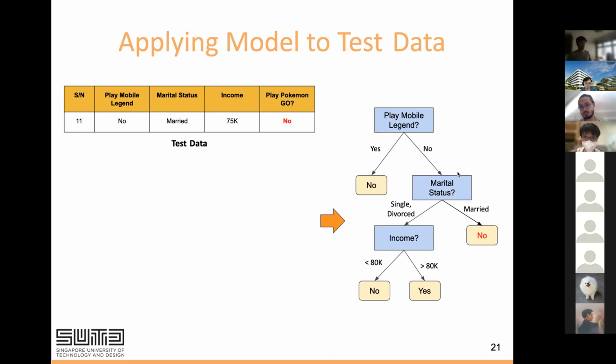Then third is how do we split or divide the tree? Like I said, so far all the splits that we are doing are binary splits. It's not a three-way split. For example, for this marital status, we can do a three-way split. Then lastly, how do we measure the accuracy of splitting the tree? So these are the 4 questions that we need to answer to develop the tree.